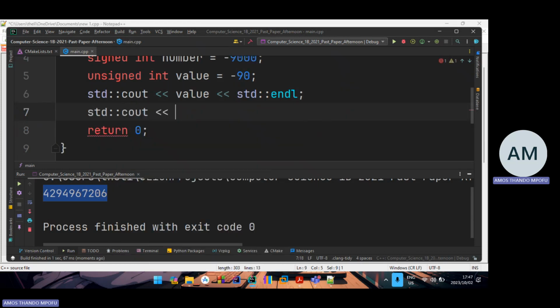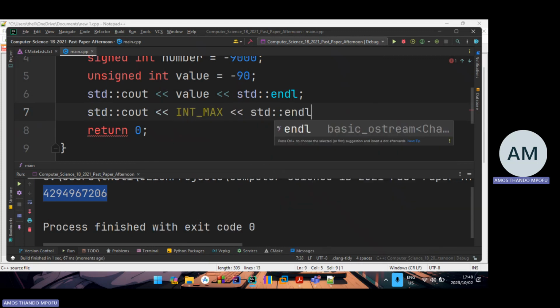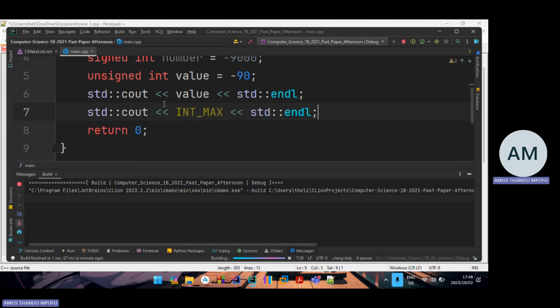To confirm that, I just use an integer and say max. It's called int max. I want to show you that these values are indeed similar.